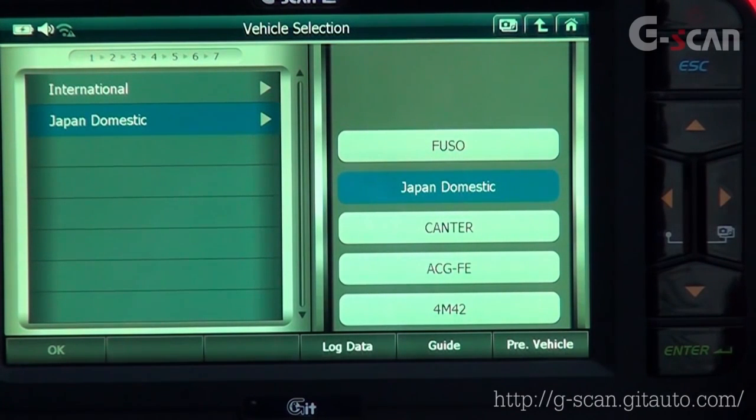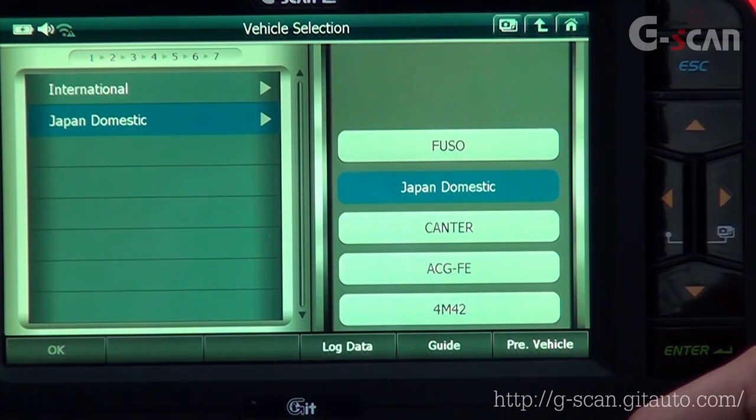Well, there's no big difference between Japan Domestic and International in terms of vehicle coverage or diagnostic functions. When diagnosing second-hand commercial trucks directly imported from Japan, if you know the model name, you can just select Japan Domestic.